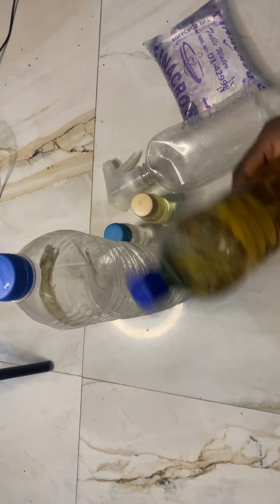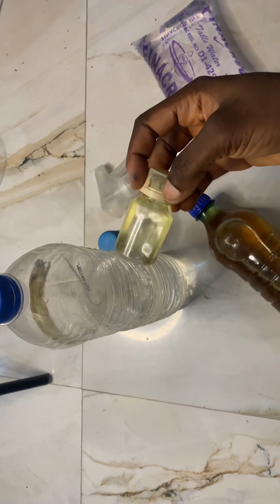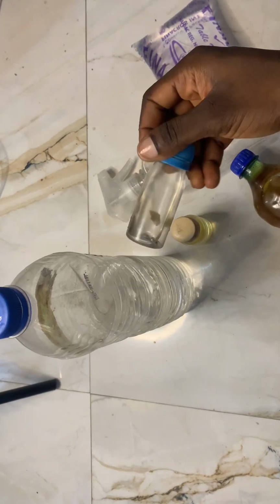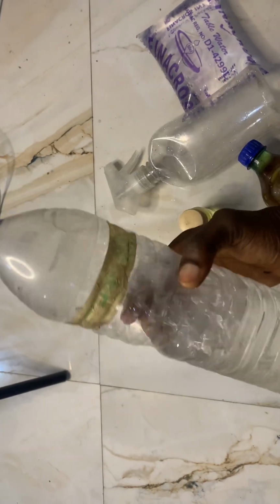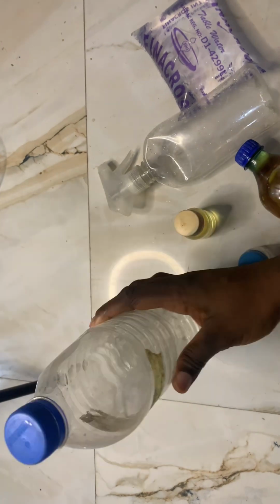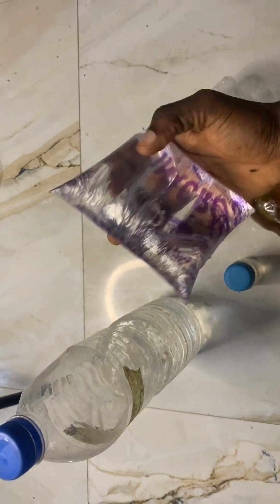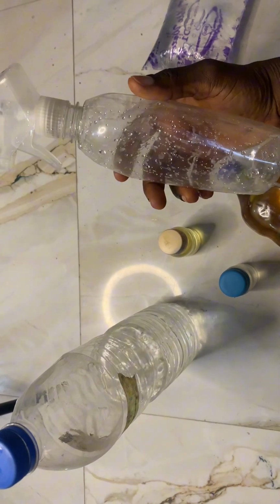Difference between body spray and air freshener is water. They basically have the same ingredients, but we have more water, 80% water in air freshener compared to the body spray, which carries more of the perfume and the ethanol.